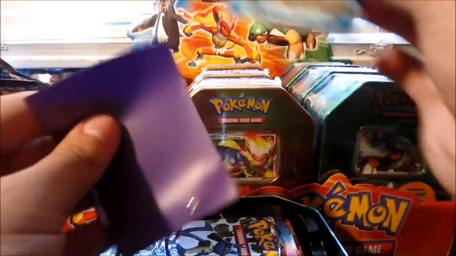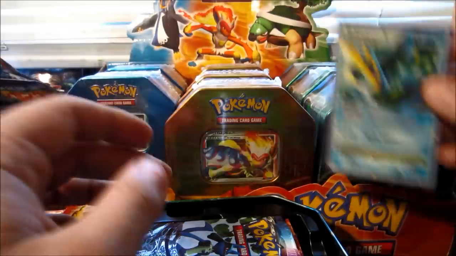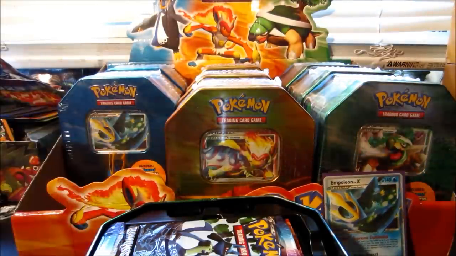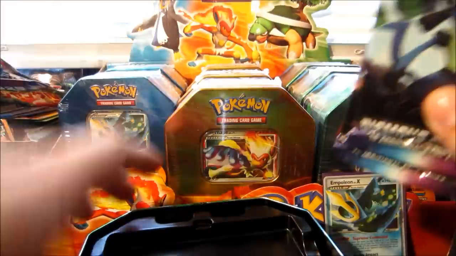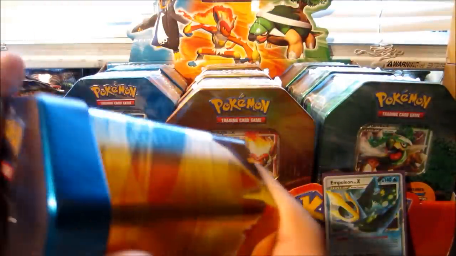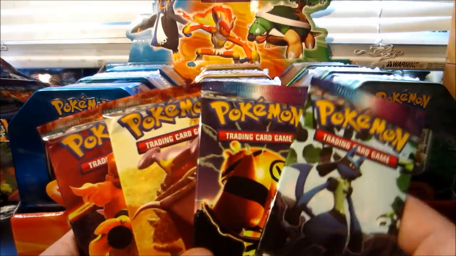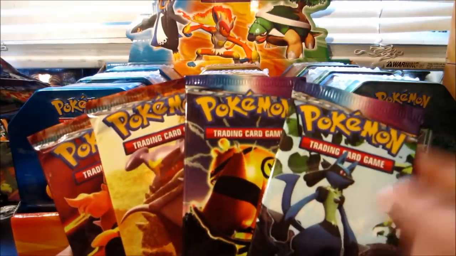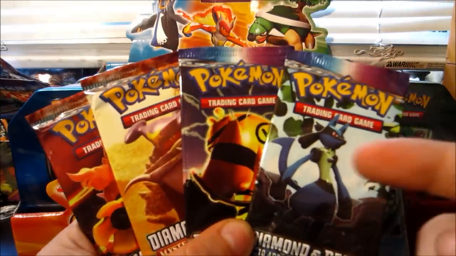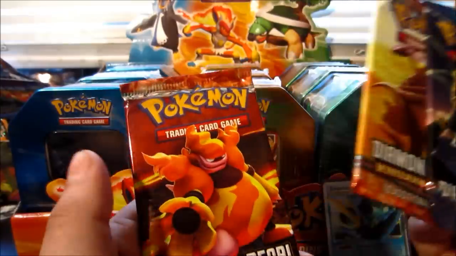Now, Diamond and Pearl, in my opinion, has the best holos. The Diamond and Pearl series through Platinum has the best holos ever in any Pokemon TCG set ever, so I am super stoked. Look at that powerful black plastic. Even the plastic is more powerful than today's tins. Let's put this nice Empoleon tin in the back, and then we got four beautiful packs to open up. Look at the power on these pack arts. We got a Lucario, an Electivire, a Garchomp, and a Magmortar.